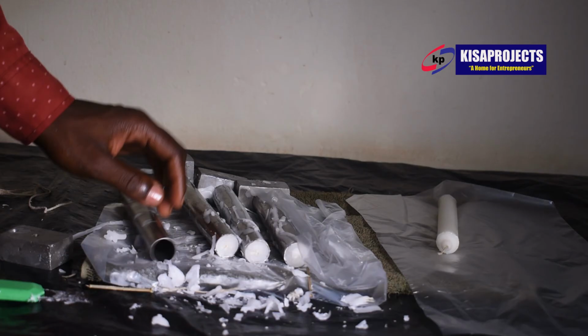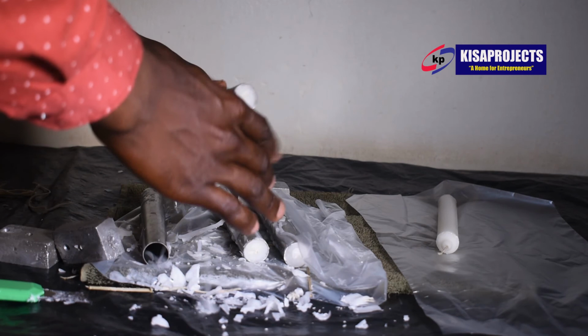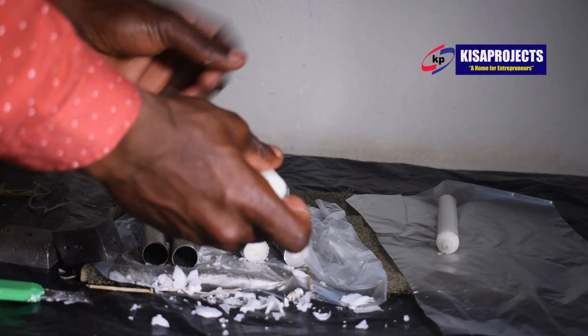So you can see our beautiful candles, easier to unmold with our classic molds. You can see the bottom of the candle, very easy to unmold because I lubricated using the right lubricating oil. Such qualities you can get from KISA Projects when you enroll for our trainings.